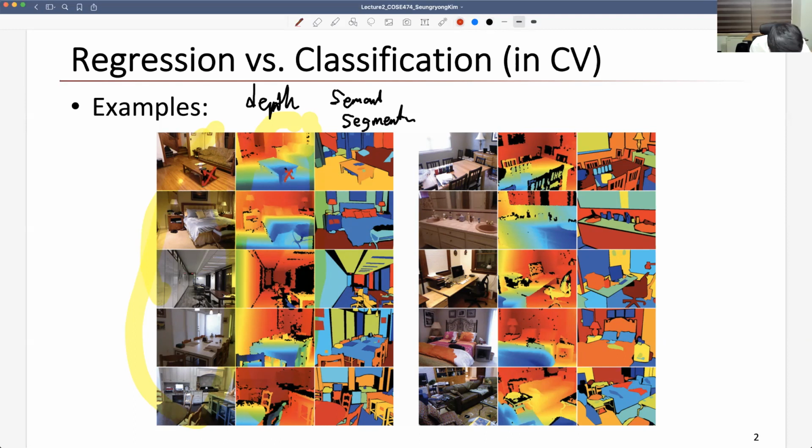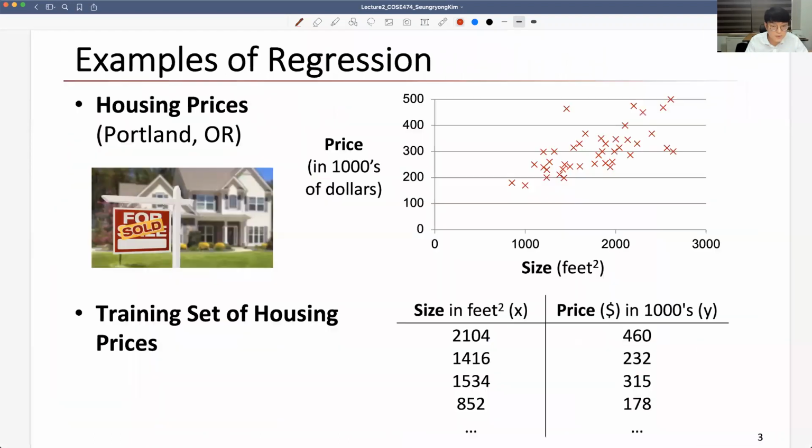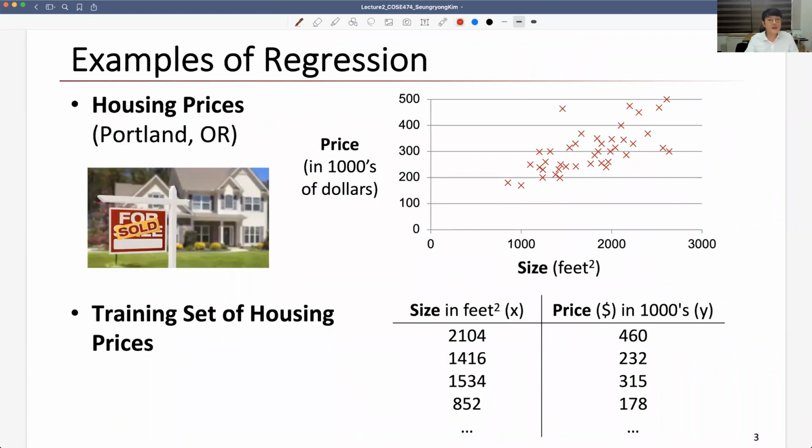this pixel. And the objective of semantic segmentation is to group the pixels that have similar semantic meaning, such as the bed here or the wall here, something like that. So at the end of this course, we will implement these two kinds of applications, including depth estimation and semantic segmentation. But today we will start with the linear regression problem. Okay, so let's continue.